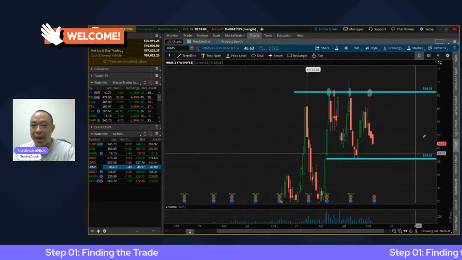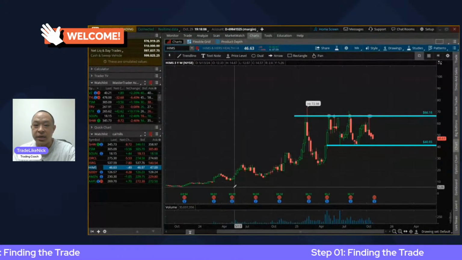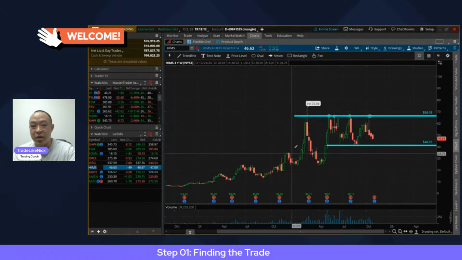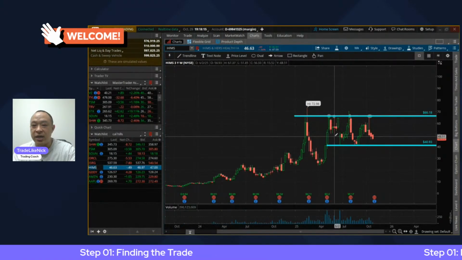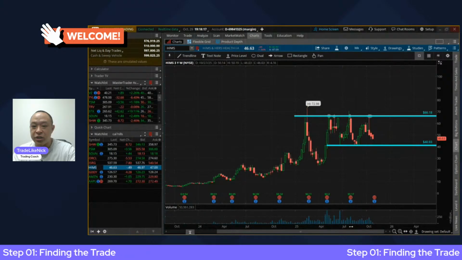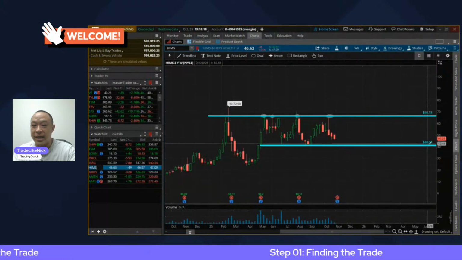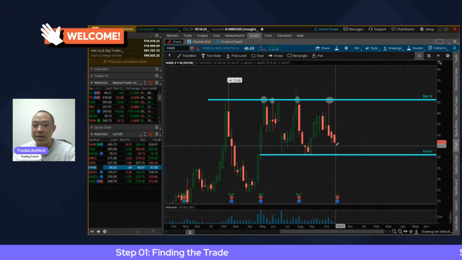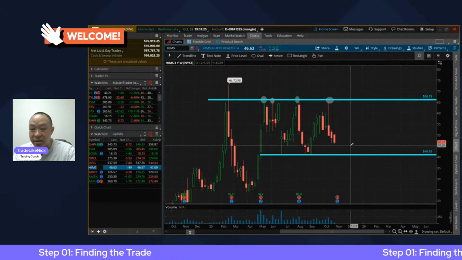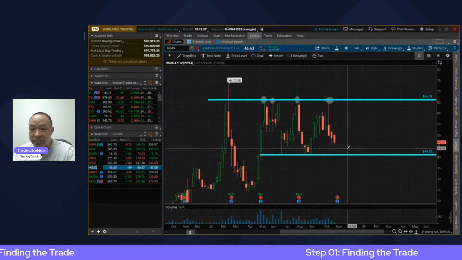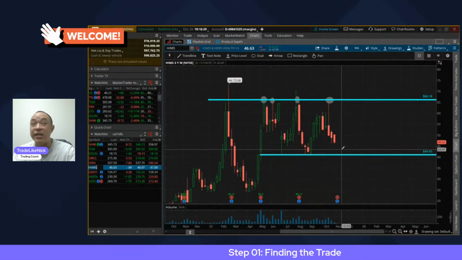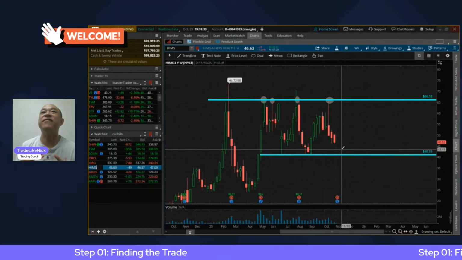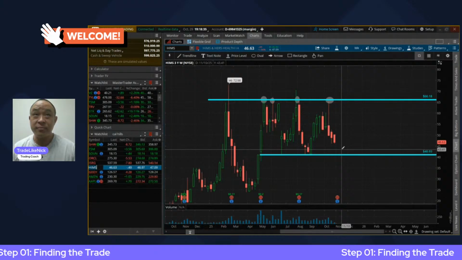And if you zoom out a little bit, you can see HIMS has been going up very nicely. It's finding some sideways action, but quite volatile sideways action. And as a trader, we can take advantage of this by saying, you know what, next time HIMS maybe trades down to like $45, maybe even 44, I can create a trade to enter. So this is step number one, trying to find a trading opportunity.